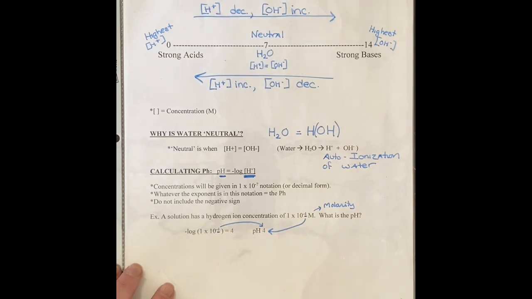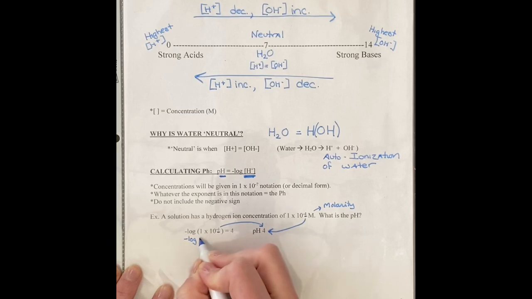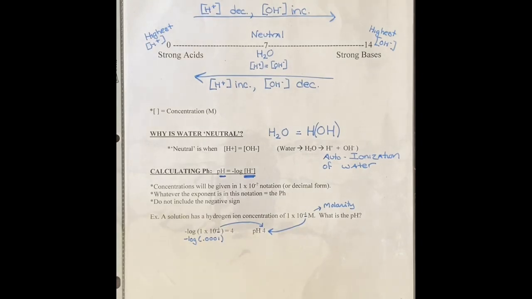Also, don't forget that this number can also be written as 0.0001. So you are going to see these numbers written in expanded form as well as scientific notation. So all you have to do is move that decimal to the left if you're converting it. But in this case, how many times do you move that decimal to get it right after the 1? And that'll give you your answer.